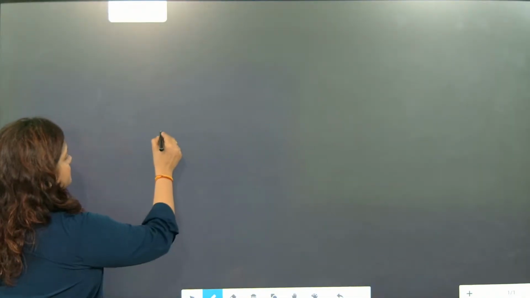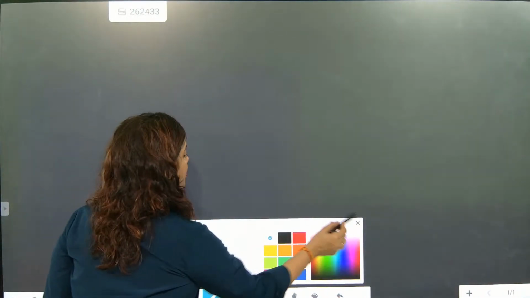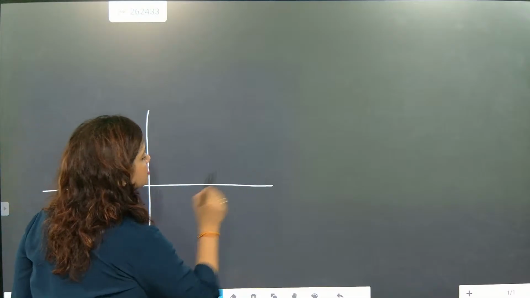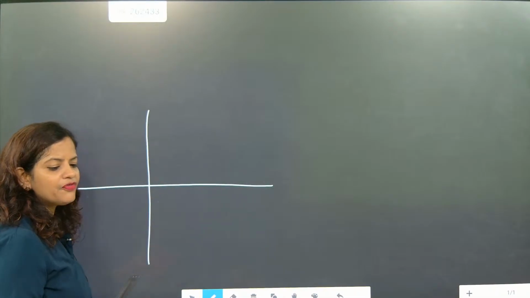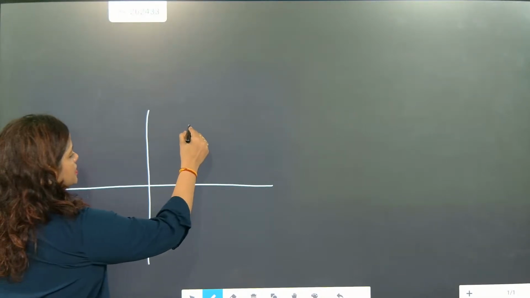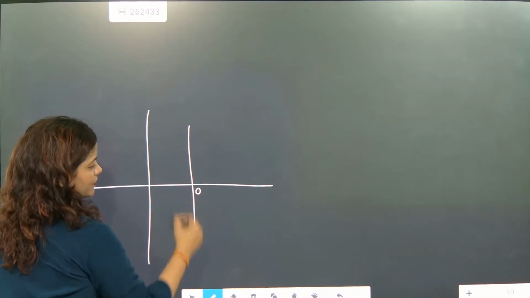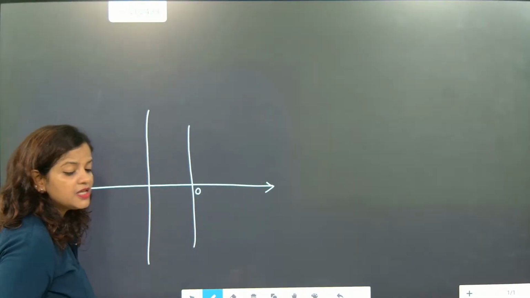Now look at it. Whenever you are going to draw this, try and understand it. I told you the three main heroes of this movie are directrix, focus, and eccentricity. But where do they come from? Now, listen nicely. So maybe this is the origin. Now this is the directrix. This fixed line is considered as the directrix.